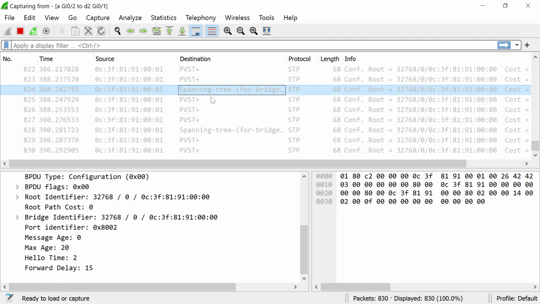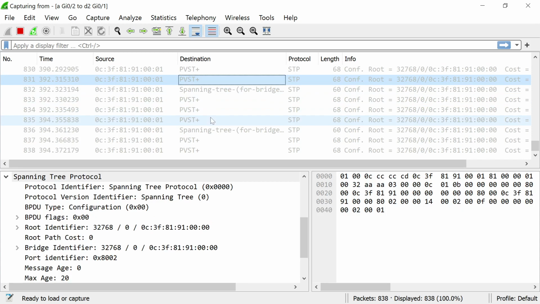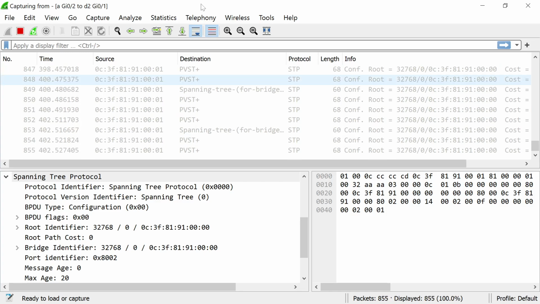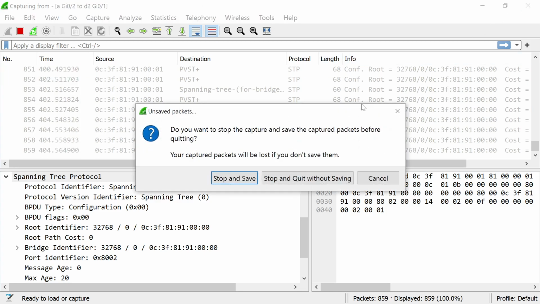So no changes here, because from the perspective of switch A, the region is a big per VLAN spanning tree plus switch.